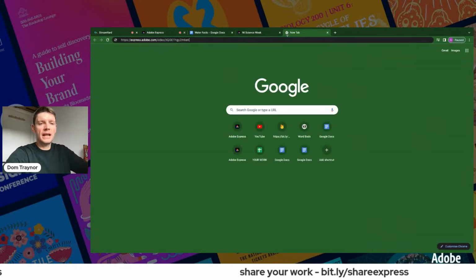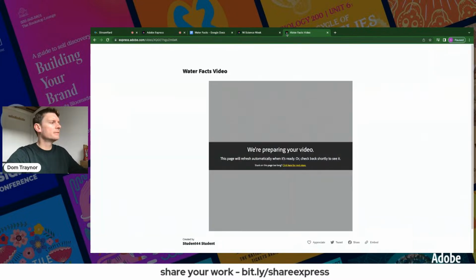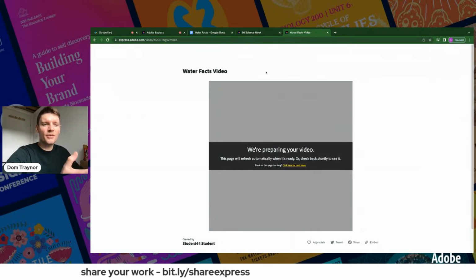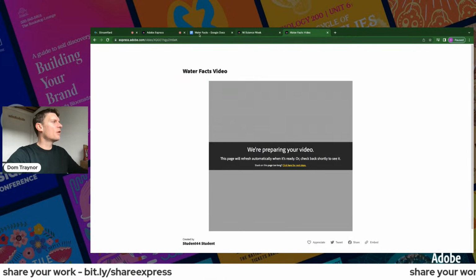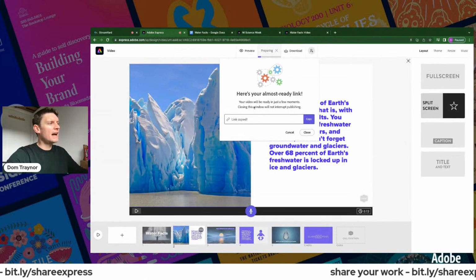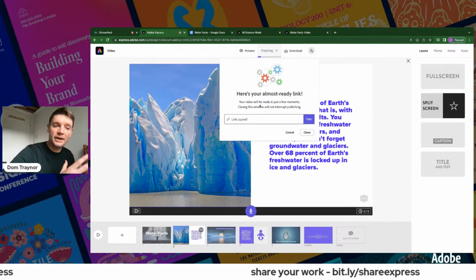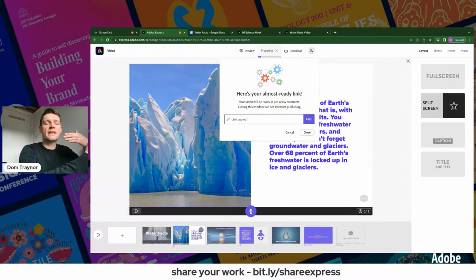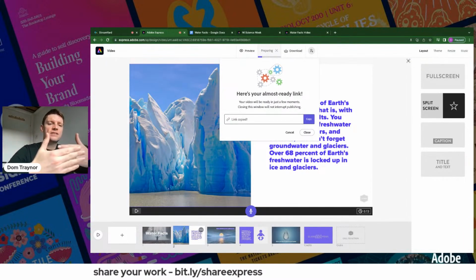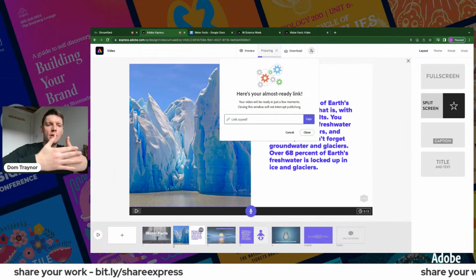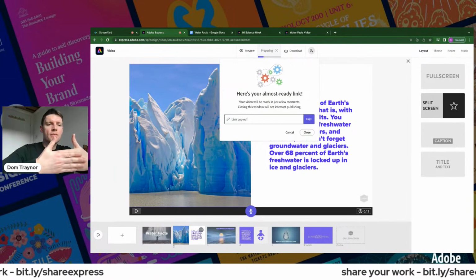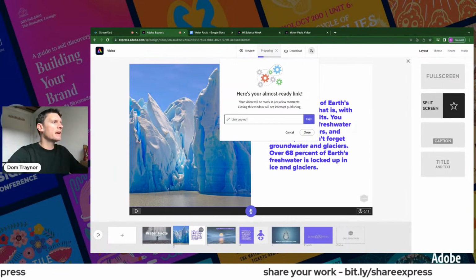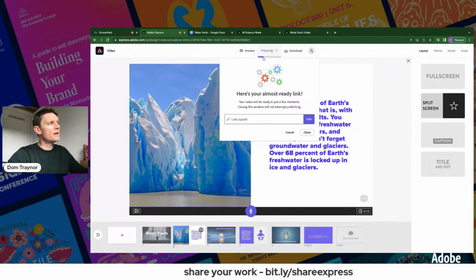It'll give you a video link, and I'm going to put that in here. And it said, oh no, it's not ready yet. And it's not ready yet because it hasn't actually finished what's called rendering, which is where it's making the images and the text all sit in one nice pizza pie, ready for it to be seen by somebody else. And again, you have to wait there until that goes right until the end.